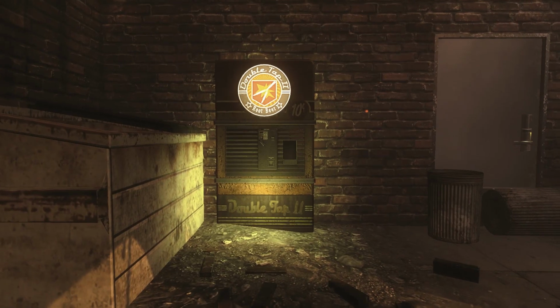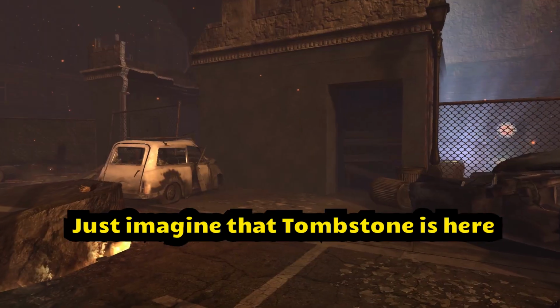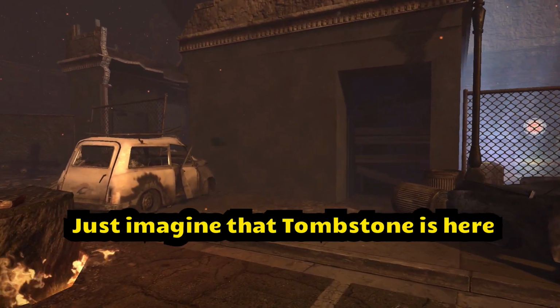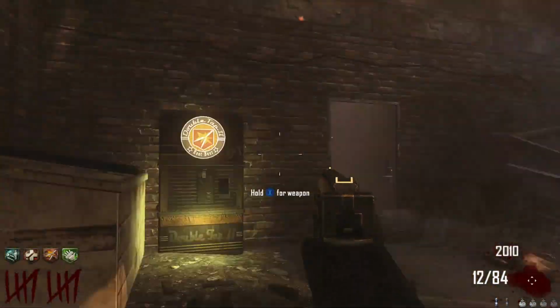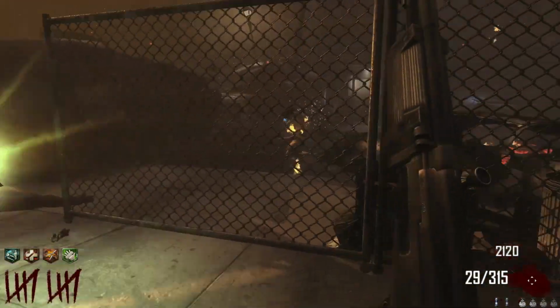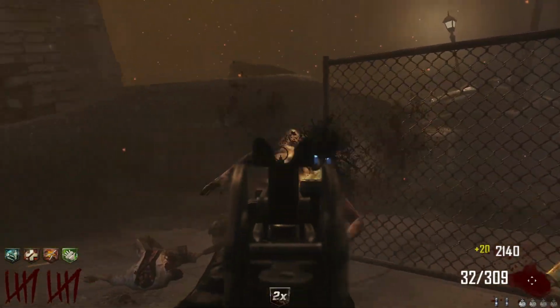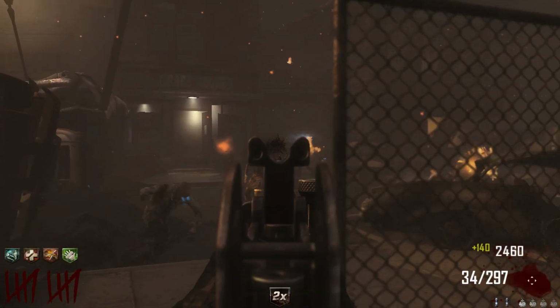You got Jug, Double Tap, Quick Revive, Speed Cola, Stamina Up, and if you're in co-op, you got Tombstone, which is a perk that if you go down when you have all your weapons, when you come back to life the next round, you can go up to your Tombstone, pick up your stuff, and get all your stuff back. It's a cool feature. It was a new perk for the new map for Transit, and they put it in Town. And it's good for that map. It definitely works. In solo, you can't use it.